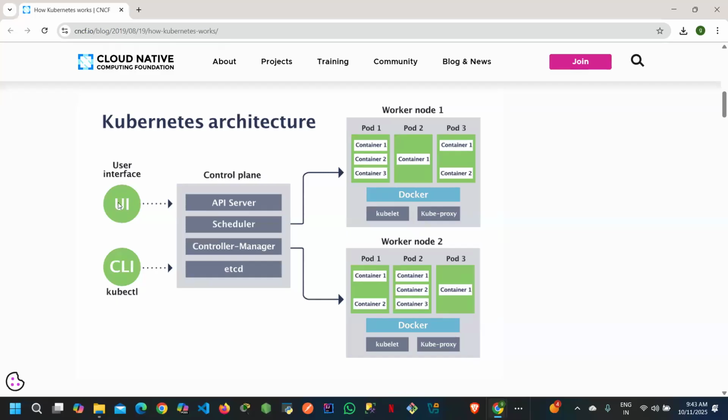We have two options. First one is a user interface. Accordingly, you can fire your request on every application. And the second one is a CLI, that is nothing but the command line interface, right? So we are moving with the CLI. I want to install the CLI here because we don't have the front end part, right? We don't have the user interface here, right? So let's get started with this kubectl, guys.